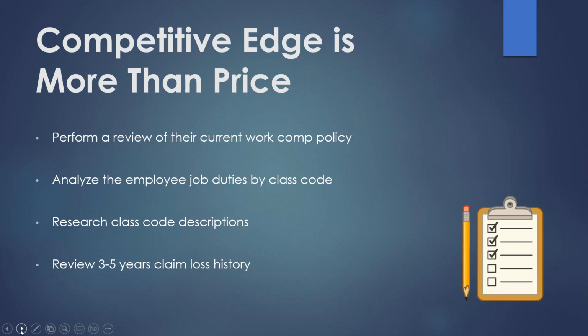The first thing being their current policy. I urge brokers to obtain a copy of that, as it gives you a competitive edge by being able to determine where the premium and rates need to come in when quoting. The insured's dec page reveals how their policy is structured as well. Otherwise, you're kind of working in the dark. So if obtaining the current policy is difficult, getting that target premium or the class codes on the current policy is still a big help in knowing which markets to go to. That way, you're able to get under the current premium and determine if the policy is structured correctly. That way, you'll be able to research the class codes and ensure these best fit the business operations.